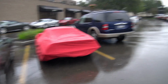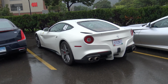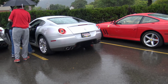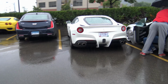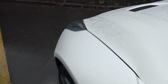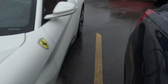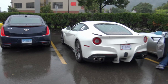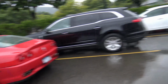Okay. And here, guys, we see the F12 Ferrari. Wow. Let me know which one sounds better, F12 or the GTO. But now we're gonna hear the sound, I hope. Maybe. I like this one very much. This is so cool. These are the tires, this is the front, it's huge. I saw one of the F12s in Gumball 3000 in Italy earlier. But this is F12. There's another one here.